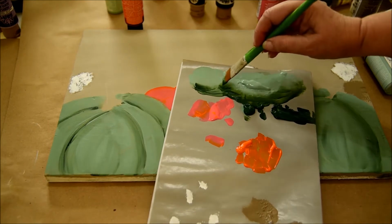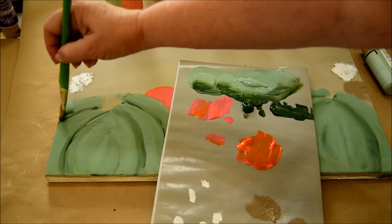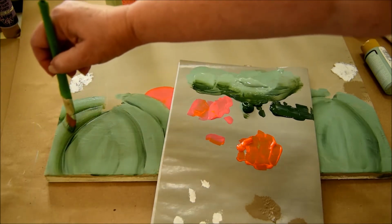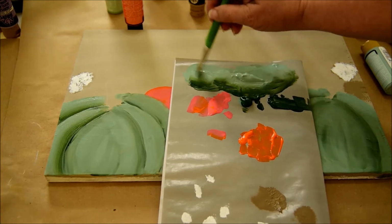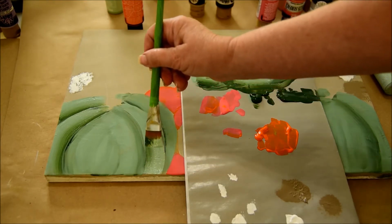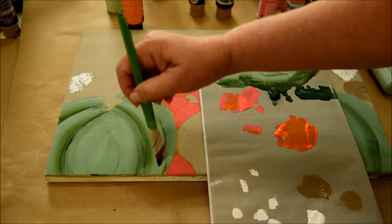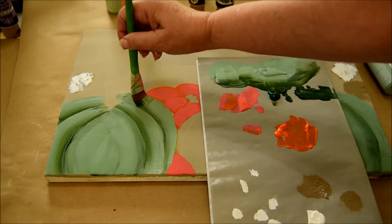And then I just went along the ribs with the Thicket on the ribs and the Succulent in the main part. I didn't mind if it got a little streaky because I like the streaks in the pumpkin. And let's see, let's go along here with both colors. And then right along here, you see I'm starting on the chisel edge on this one, and I'm then spreading it as I go along.